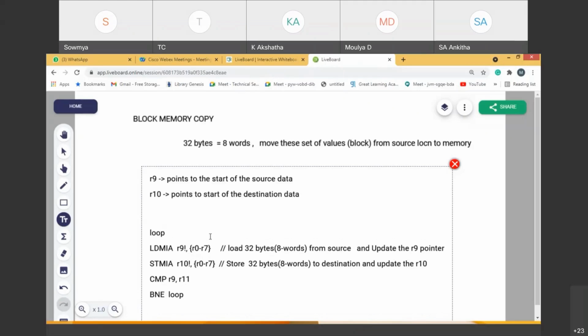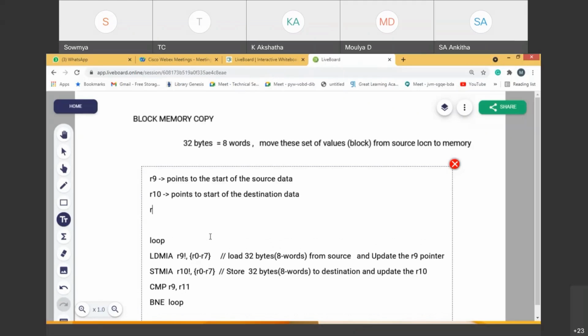Similarly R11, if you take R11, it points to a very interesting point: the end of the source. That we should remember.